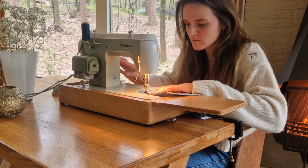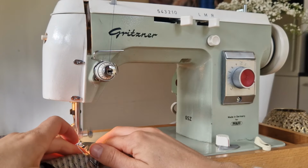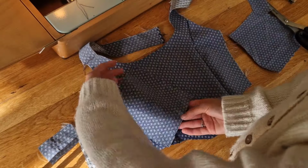It was a bit of a gray day, so I lit up the fireplace and I got ready for a cozy sewing afternoon. So I started with sewing the pattern pieces together.